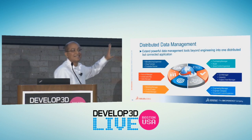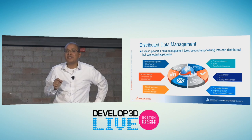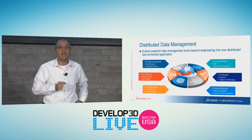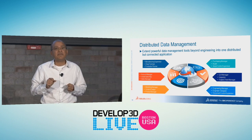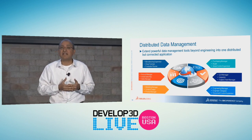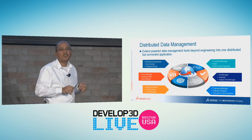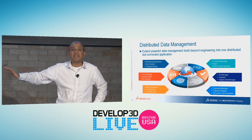We launched a product that's quite disruptive in the marketplace — we are pleasantly surprised. This is basically distributed data management where you can connect PDM with one click. The implementation costs are at a minimum one-tenth to one-twentieth of the cost of traditional PLM. Now you can connect your entire enterprise end-to-end. This is what we call SOLIDWORKS Manage. We showed it to around 20 companies — 18 of them signed to implement it, stopping many of their existing implementations. It's pretty remarkable.